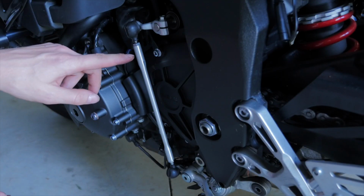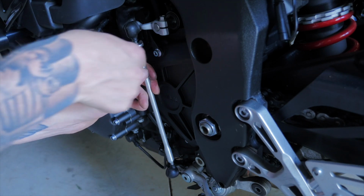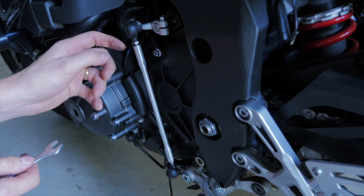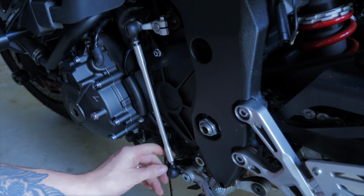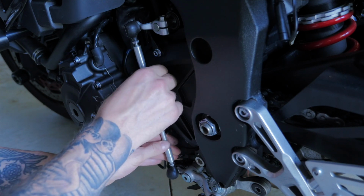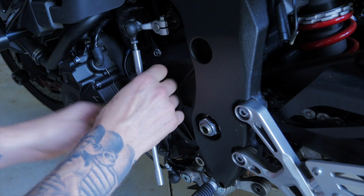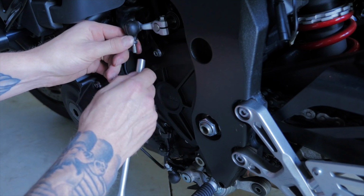So the first thing to do is to just loosen off these two nuts on either end of the shift rod. And that will just come off like so.